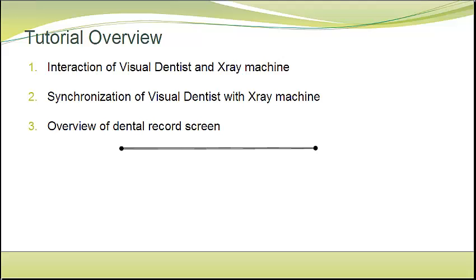In the previous tutorials, we entered an appointment for a new patient and the patient's details. In this tutorial, we will review the dental record screen, which is one of the most important screens of Visual Dentist, and the screen that the user will spend the most time in. We will also review the process of taking an X-ray and how the database of the dental practice management software, in this case Visual Dentist, should interact with the database of the X-ray machine.